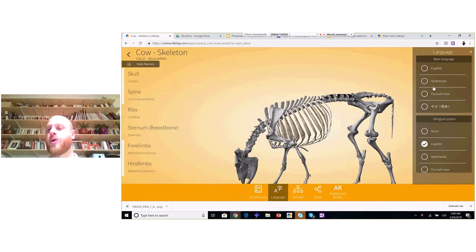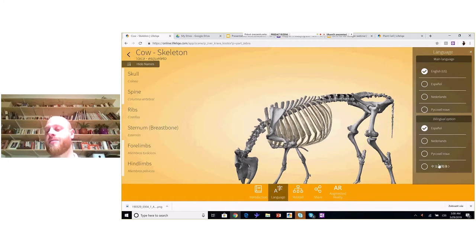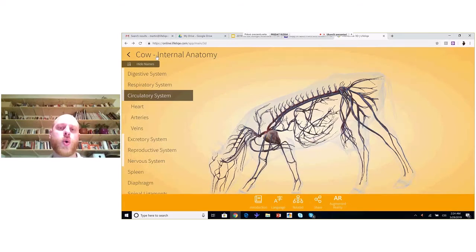Those of you who are trying to learn, for instance, Chinese, or our Chinese teachers with Chinese classrooms can also learn English the other way around. So this is a very easy way to learn new vocabulary in science, and we all know that we learn new vocabulary best by learning visually.